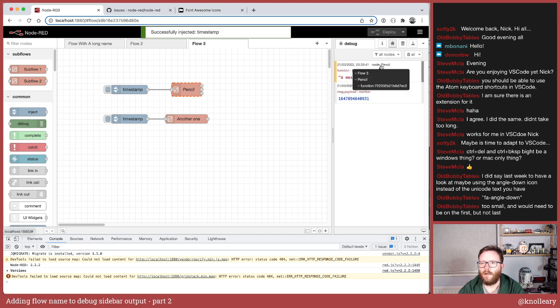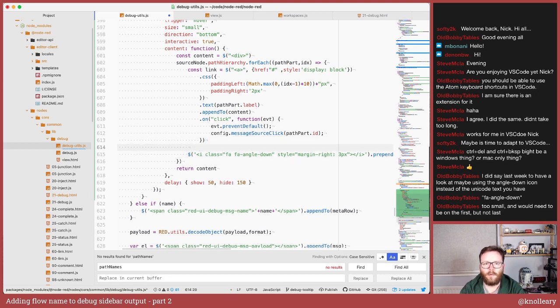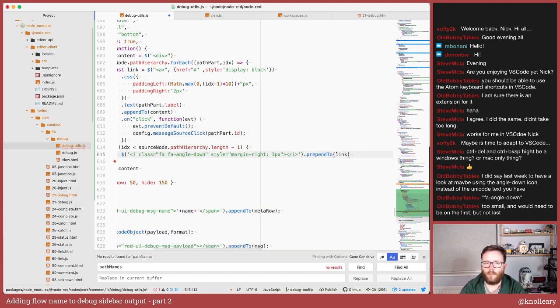Yeah, okay. Yes, you're right. It should be on all bar the last. If idx is less than source node.path hierarchy.length minus 1, so we don't want it on the last one.